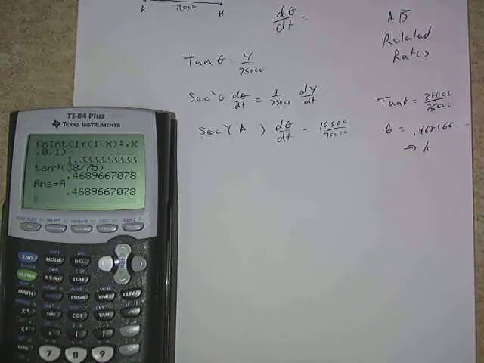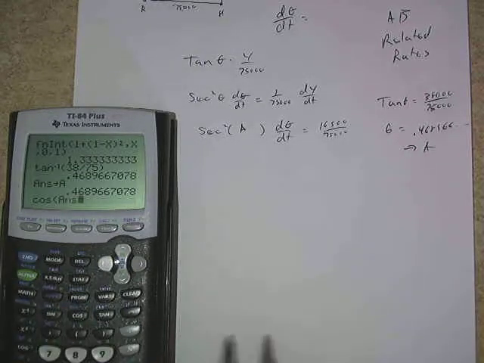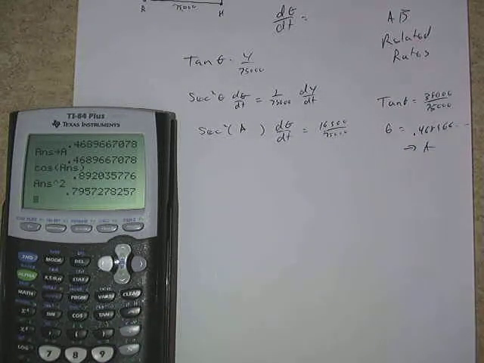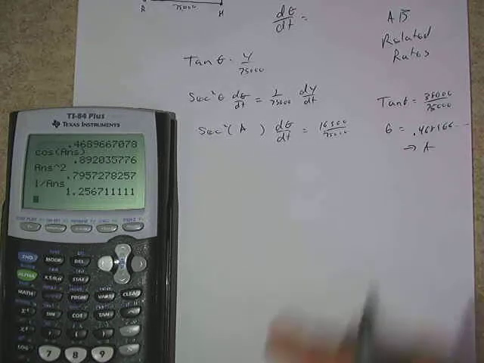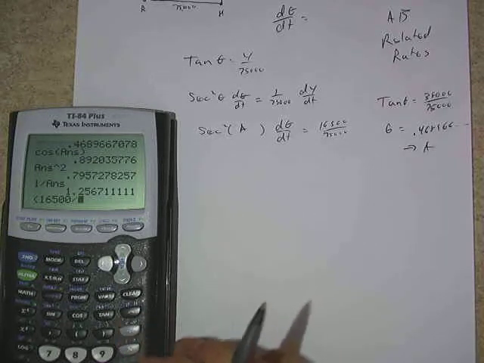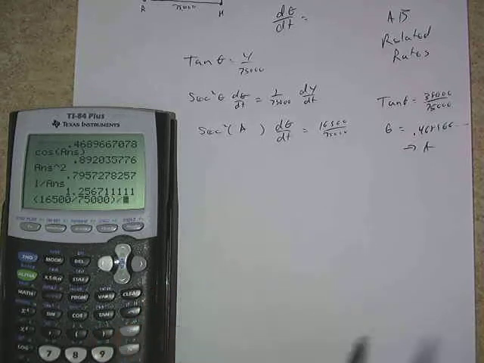Alright, so the next issue is how do we find d theta/dt? Well, all we have to do is take that quantity and divide it by secant squared of A. True? So why don't we get that quantity? Let's get secant squared of A in our calculator. So we know secant squared is 1 over cosine squared. So if we do cosine of A, which we still have A in there, so you can just go cosine answer. Square that. Right. So there's your cosine squared of A, and we want 1 divided by that. So there's our secant squared of A right there.